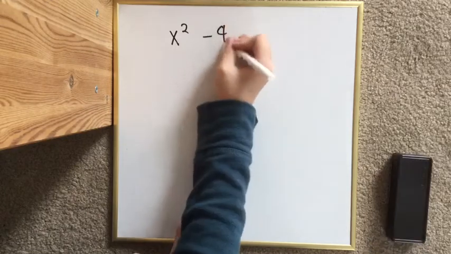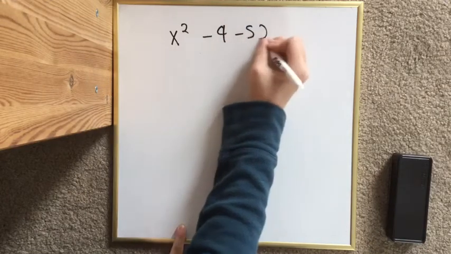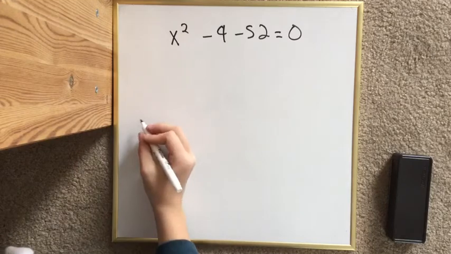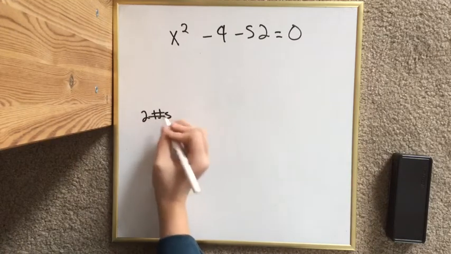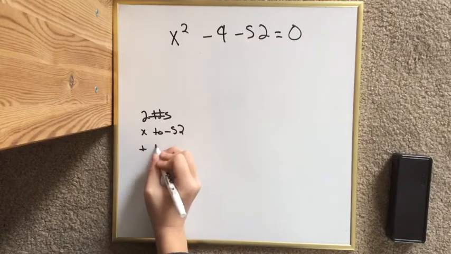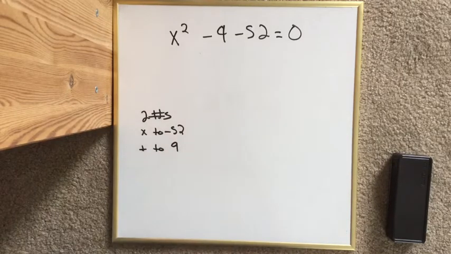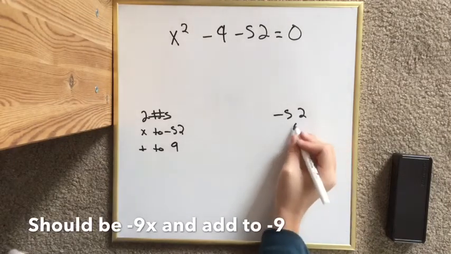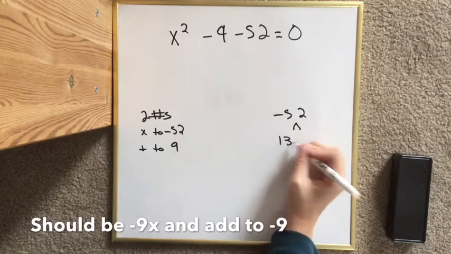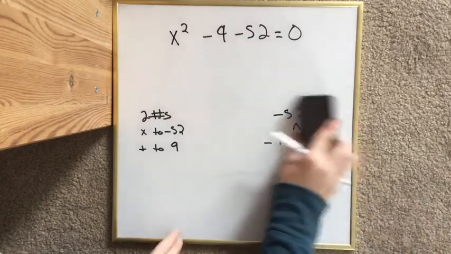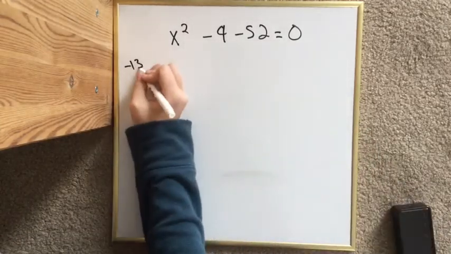So we're going to do one more of those. x squared minus 9x minus 52 equals 0. Okay. This one's just a simple factoring equation. We're just going to find our two numbers. They have to multiply to negative 52, add to negative 9. I'm not going to go through all the factors. The numbers that first come to my brain are negative 13 and 4. Whoops, I forgot a negative. There we go. So, those are our numbers, okay?